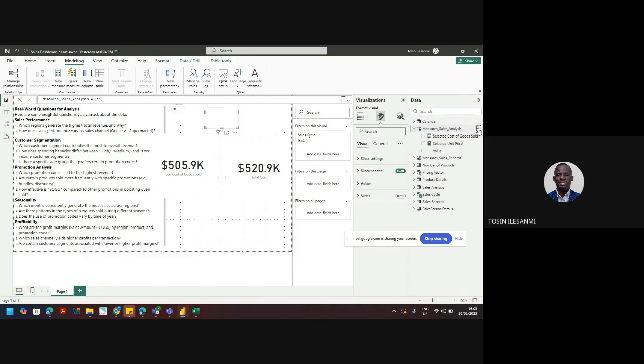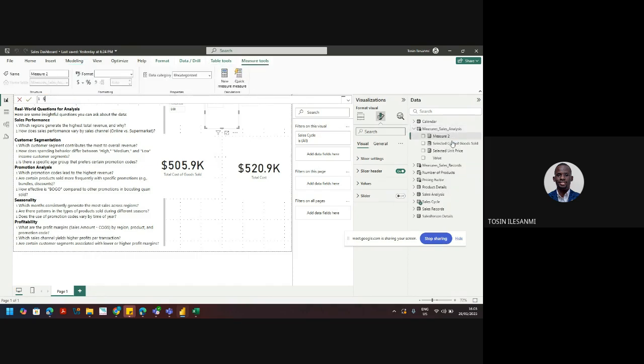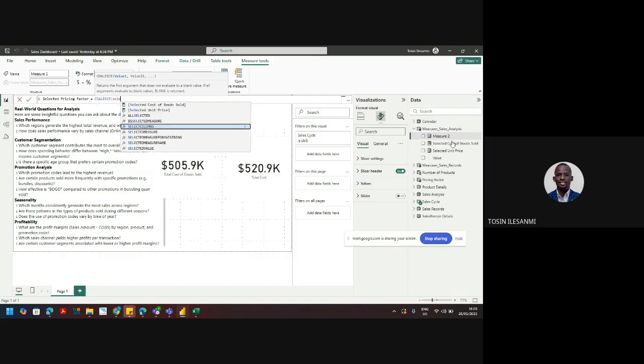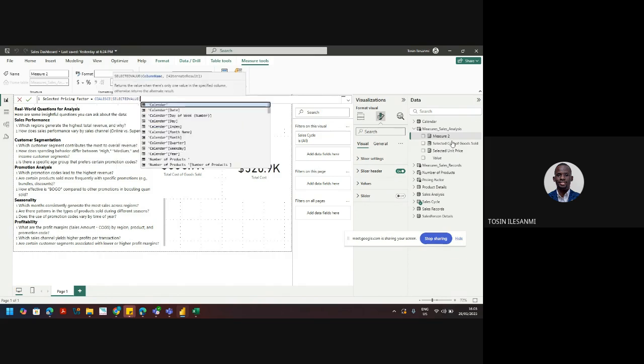So all we need to do is come over to this point again and click on new measure. Do selected pricing factor equals COALESCE, then SELECTEDVALUE.